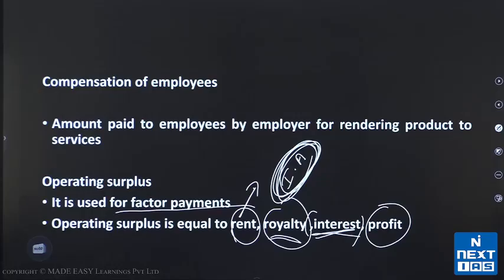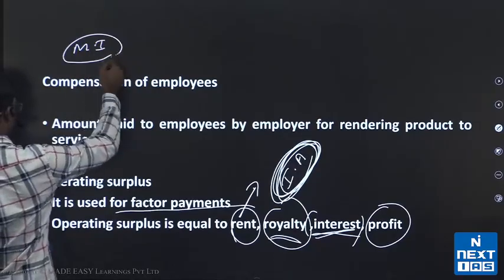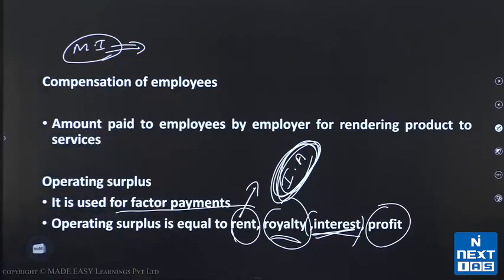Note: for the informal sector, mixed income is used. Mixed income means it is very tough to separate or divide. For the unorganized sector, we use the word mixed income. If I ask your mother, let's say she is running a kirana store, how much money is left, she says, son, I don't maintain it. The rent may also be saved, my labor may also be saved, sometimes my son comes and helps. It's very tough to divide, that is called mixed income. Clear? Any questions? CE, OS.